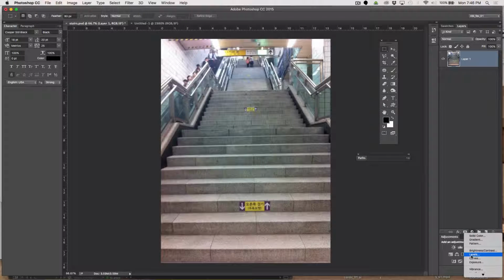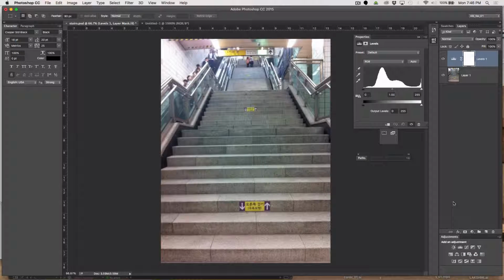I really do. I'm going to click on levels. Boom. And now what I get is, notice, you do recognize that histogram, right? And when I make my adjustment choices here by sliding the slider, I now see something else has happened, and that is there is a new layer-looking thing here added to my file. That is the adjustment layer.